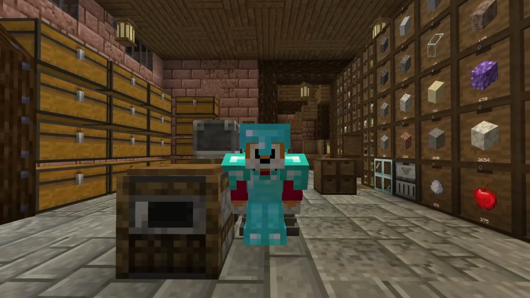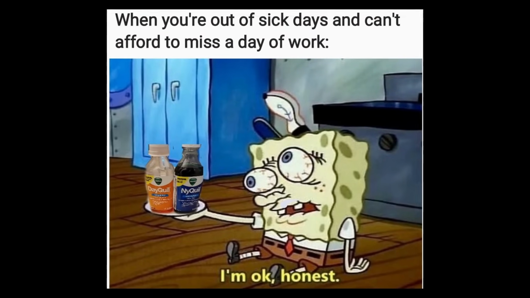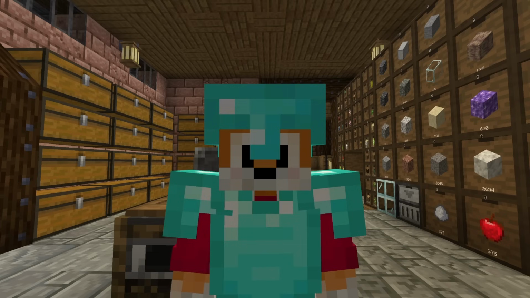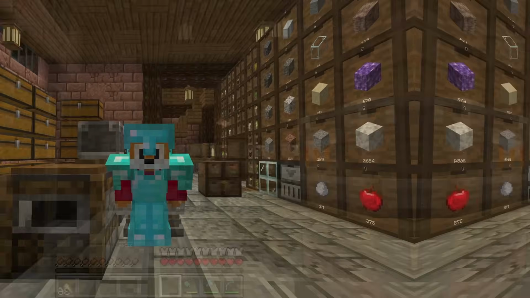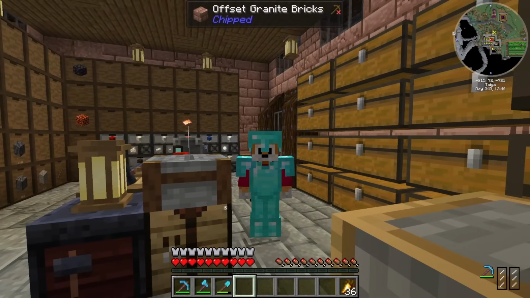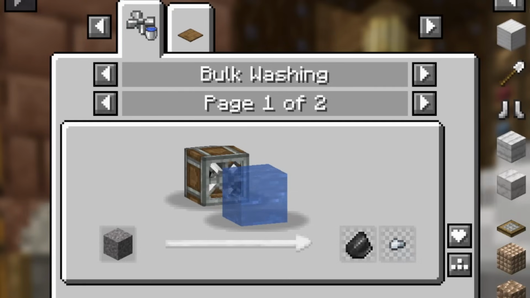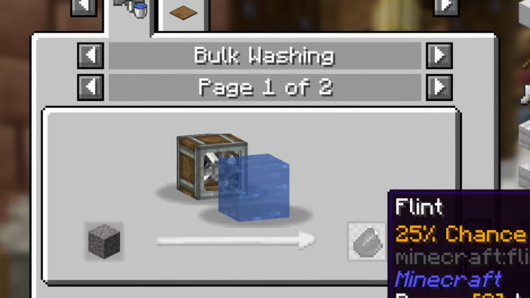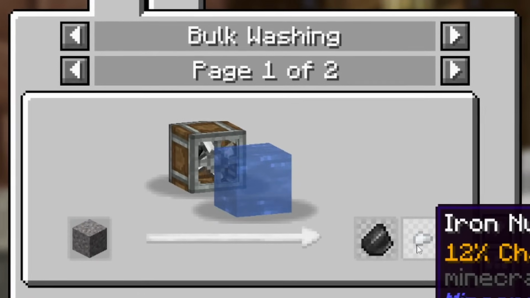Iron. I've never got any iron. You'll have to excuse my voice at the beginning of this video as I was suffering from a little bit of man flu. Man flu is the worst flu by far. Anyway, I haven't got any iron. So it's about time I did something about that, I guess. And thankfully, Create has me covered. Just washing gravel with an encased fan will give you a 12% chance of getting iron nuggets.